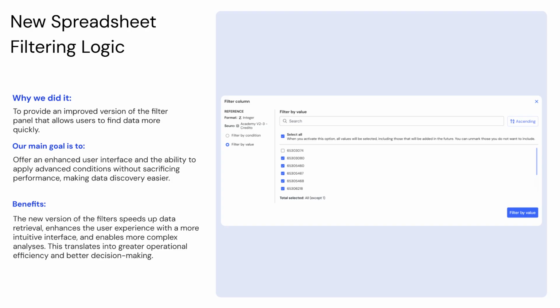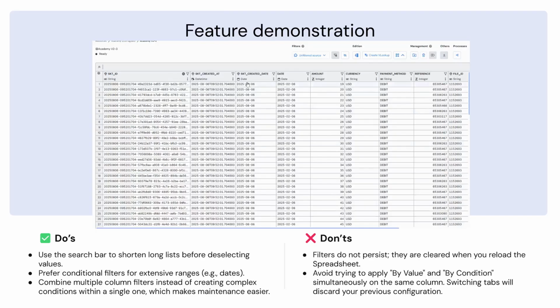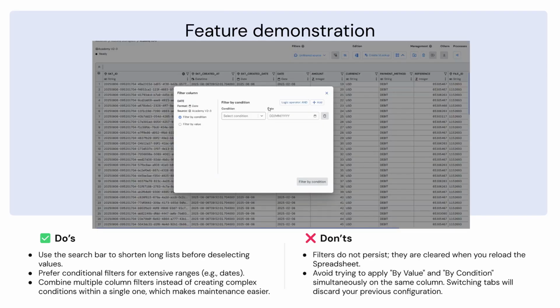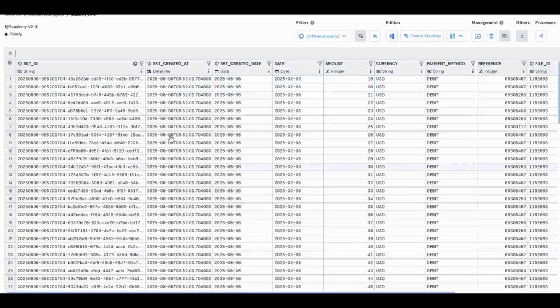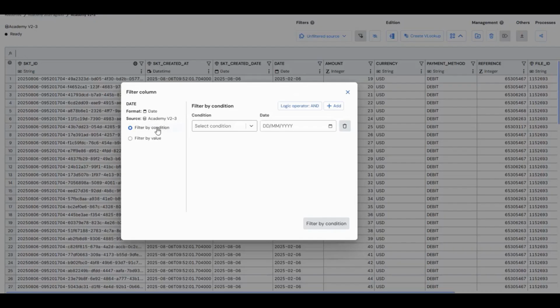The idea is to provide you with a better version of the filters. It's a logic that will allow you to find data faster and with better system response times. This was also done to improve the performance of the current filters. Our main goal is to enhance the speed and efficiency of the filters so that you can perform more advanced searches more quickly. Now, if we look at the video here, you'll notice a different view than what you currently see in filters.